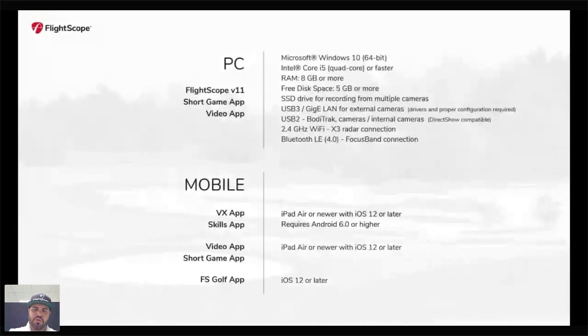One thing that will be updated also is the newer X3s have a 5 gigahertz Wi-Fi connection, so your computer will have to either have that capability, or you'll just have to have a 5 gigahertz dongle. The questions on that, our support team can help guide you through that.